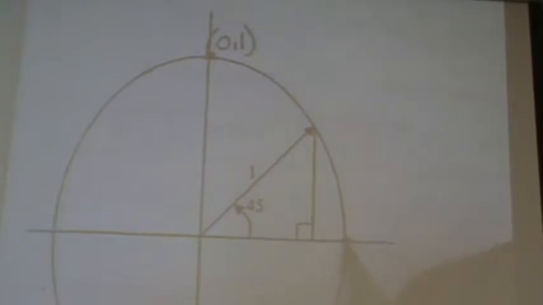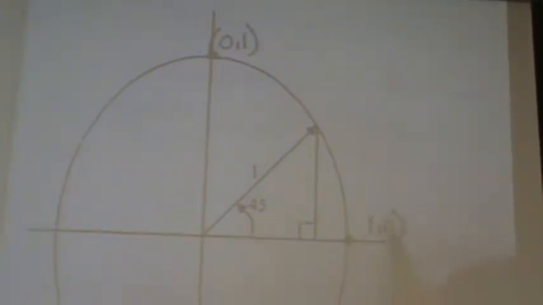Okay, so in other words, this is 0, 1. This point right here is 1, 0. This is negative 1, 0. And this ordered pair is 0, negative 1. Are you guys with me? Yes. So now, that 1 unit, that 1 box that we were talking about, this is all happening in that one little box.